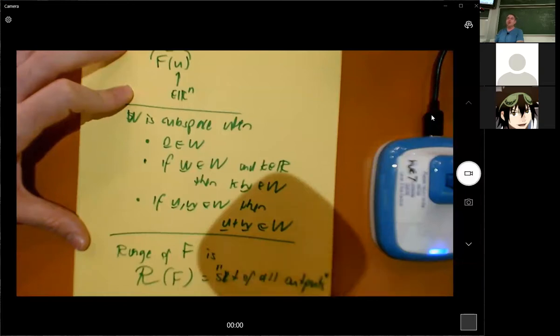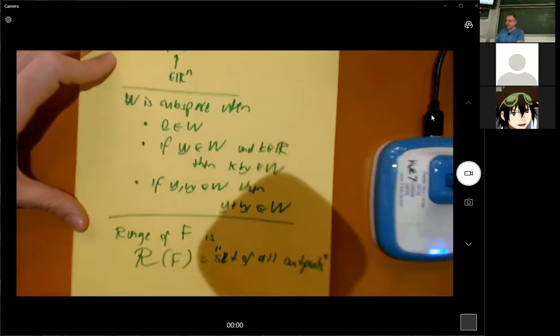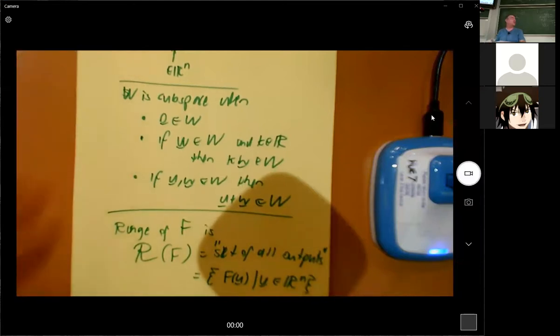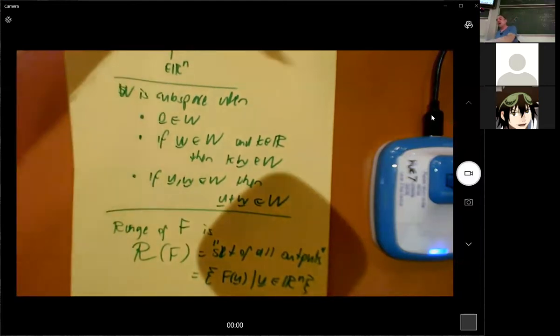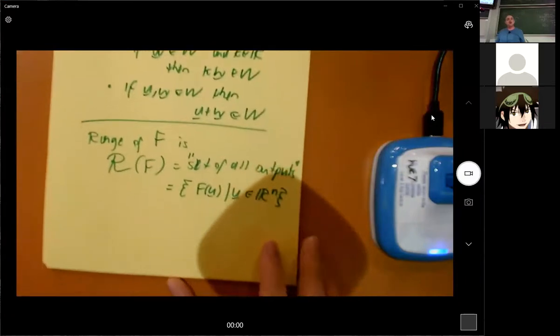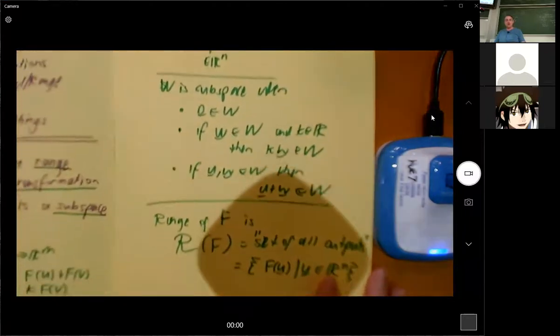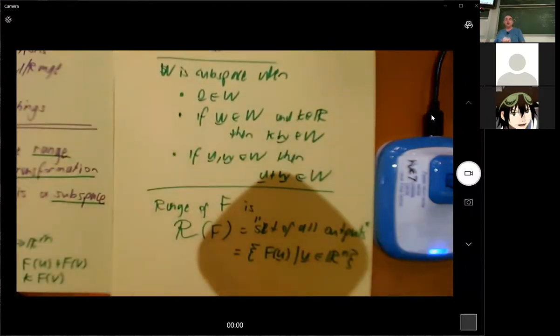I'm just going to put that in inverted commas. That's what it is in my head. It's a set of all the outputs from the function. And as a set, it's the set of all things f of u such that u is in Rn, if it starts in Rn anyway. So it's all the answers that come out of the function, and the way to tell is to go, well, I'm going to have to do everything in Rn, and I'm going to find all the answers, and that's what the set is. Okay, so before I actually move on, I want people to tell me their thoughts about all of this at the moment.